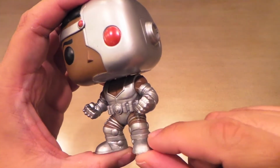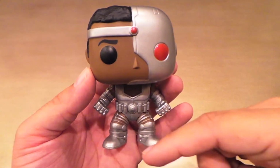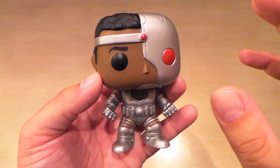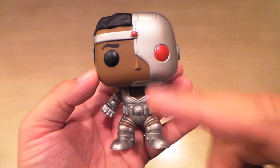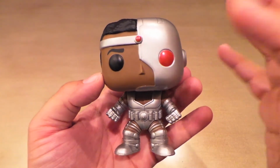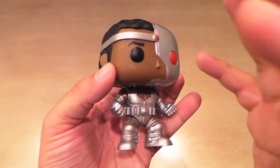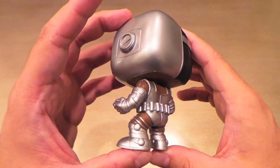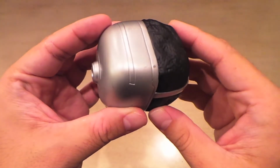The sculpt is very detailed, very nice. And I'm surprised they got the paint jobs done so well, because I've noticed that with these metallic paints, especially the golds and the silvers, they must be pretty unruly to work with, because there is usually quite a bit of overspray in a very noticeable way on a lot of the Pops that use these colors. You see a little bit here and there, nothing crazy though, nothing that would make me say that this has a bad paint job. It's very minimal, and they just did a good job with this silver. Because usually when I see these silver painted Pops, I always know I'm going to have to look through a billion of them to find a good one. But yeah, this sculpt is way more detailed than it looks in the glam shots.